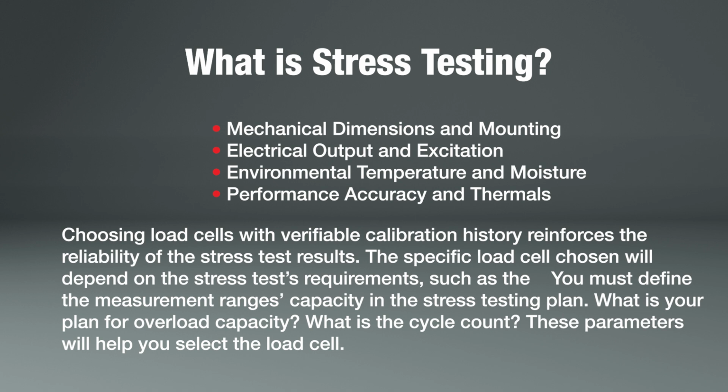The specific load cell chosen will depend on the stress test's requirements, such as the force range, direction of loading, and desired accuracy. You must define the measurement range's capacity in the stress testing plan. What is your plan for overload capacity? What is the cycle count? These parameters will help you select the load cell.